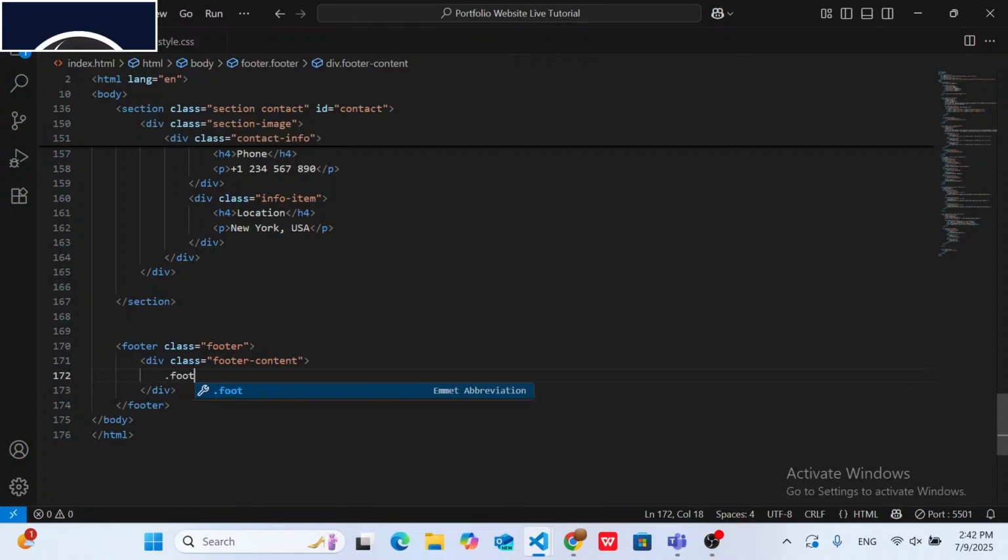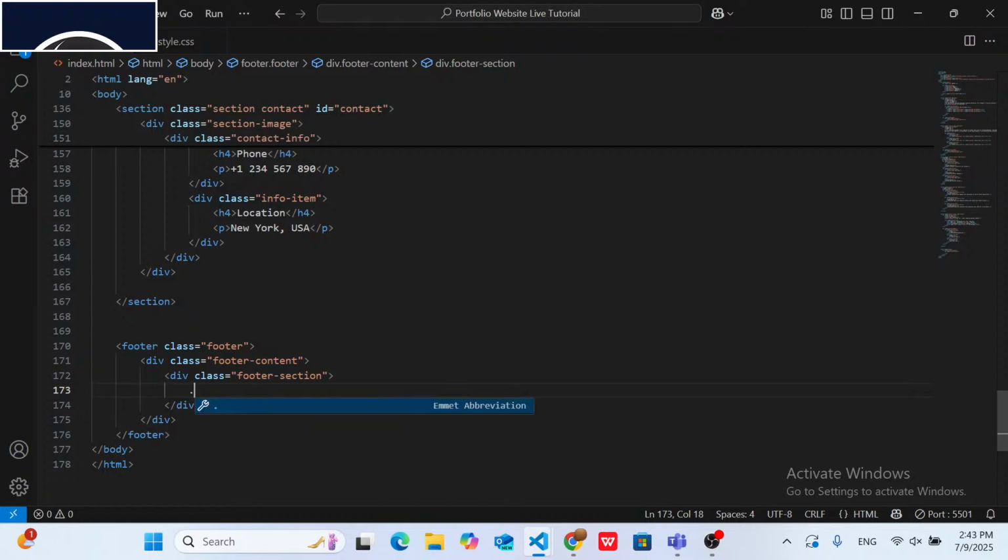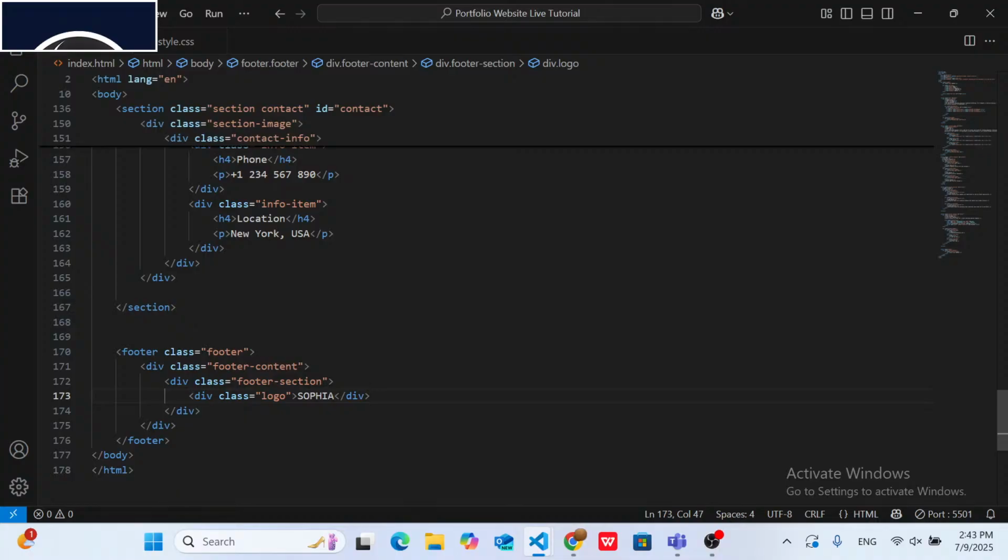Then for the footer section, let's see what we have. Inside the footer section, the first thing I'll be having is the logo. Then after the logo, I'll be having the paragraph text.